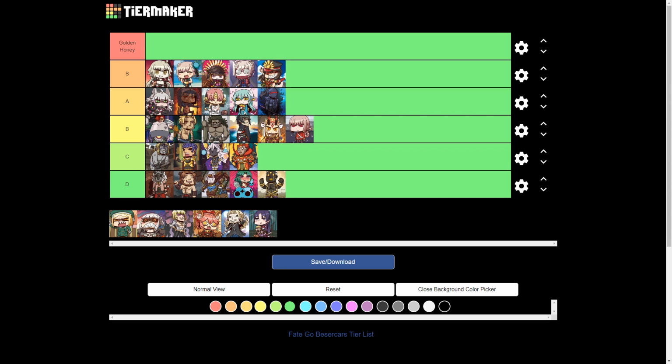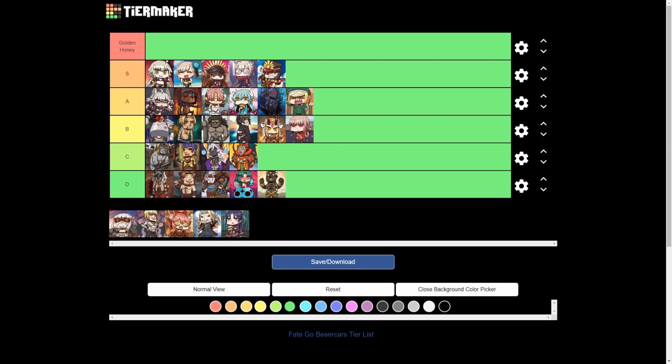Alright. Then we've got little Bunyan. Props for Bunyan being able to insta-MP. She's adorable. She's got a chainsaw. I'm going to have to chalk her up to probably the B tier, though. No, we'll move her up to A. We'll put her in A tier.